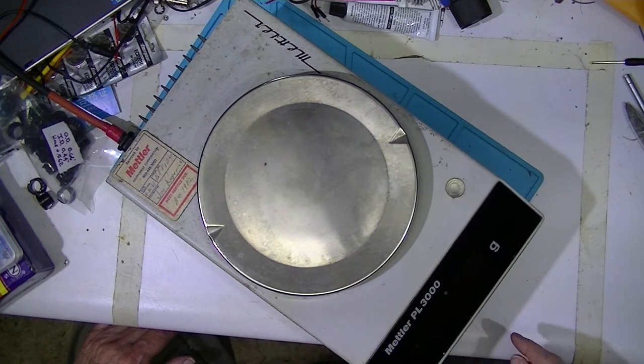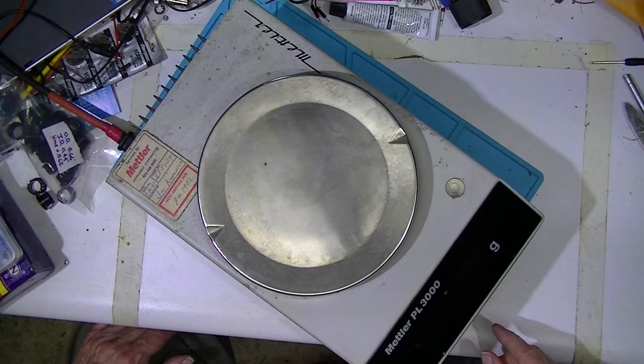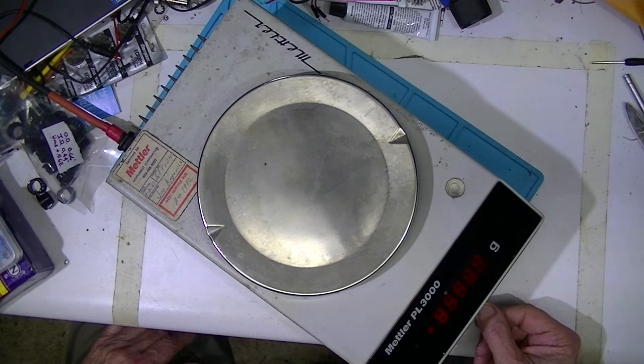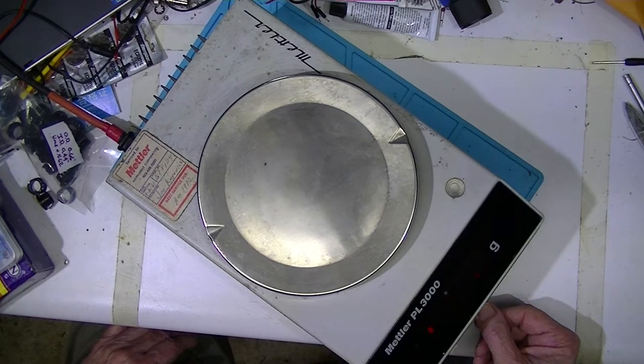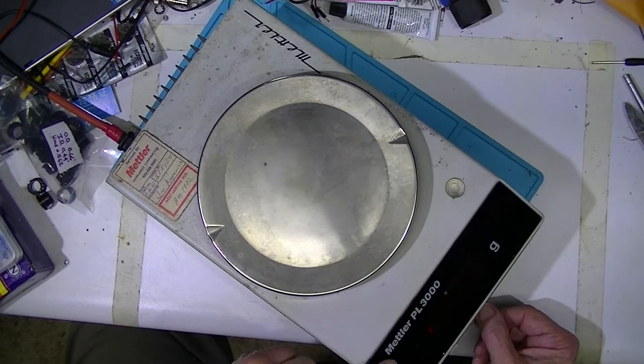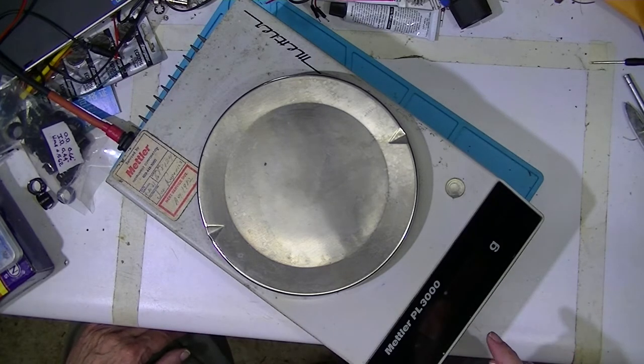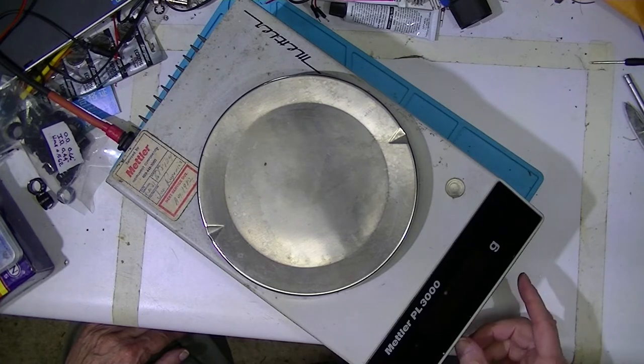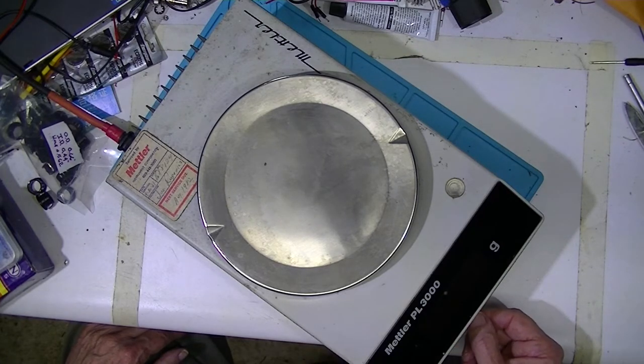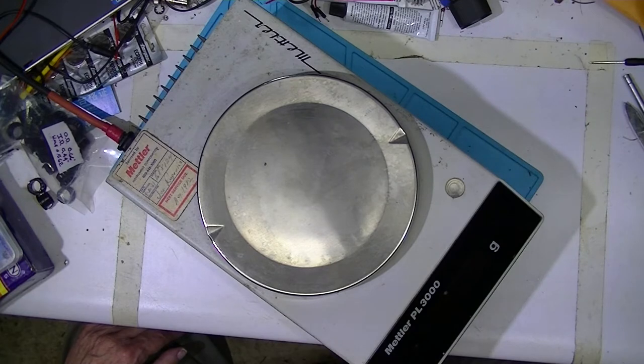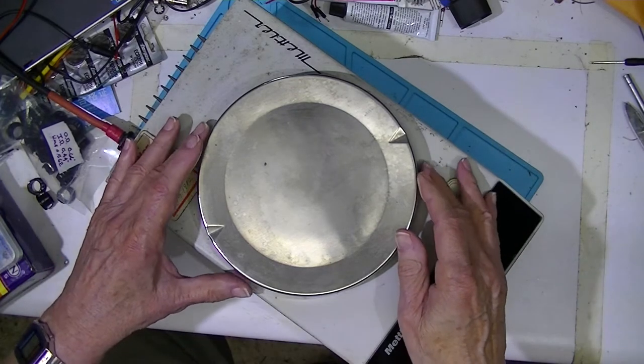It exhibits now and I have to fix the problem because I need to use a scale. The problem is this: I push the bar down and it should tare itself, then I let go and the bar springs up. Normally it springs to the operating position, but now it seems as if it's causing the machine to turn off.